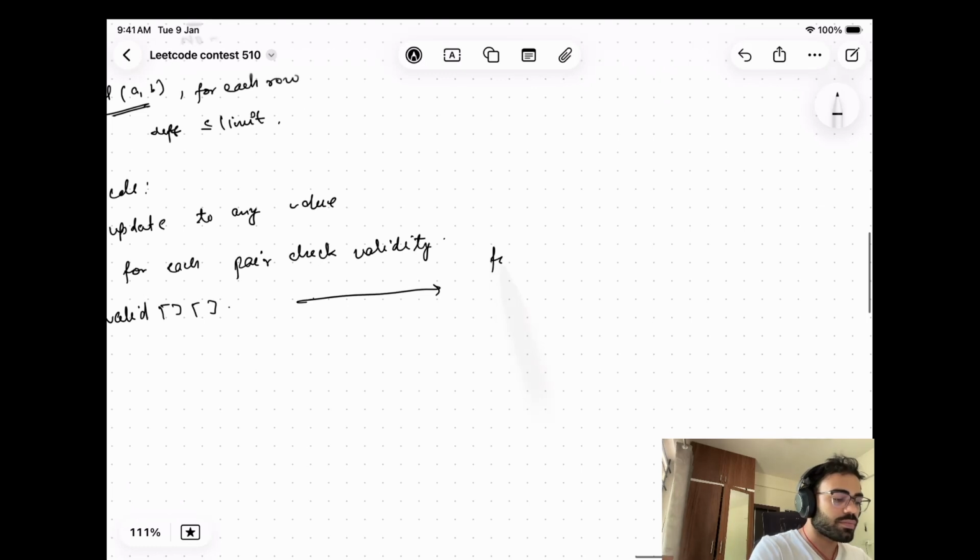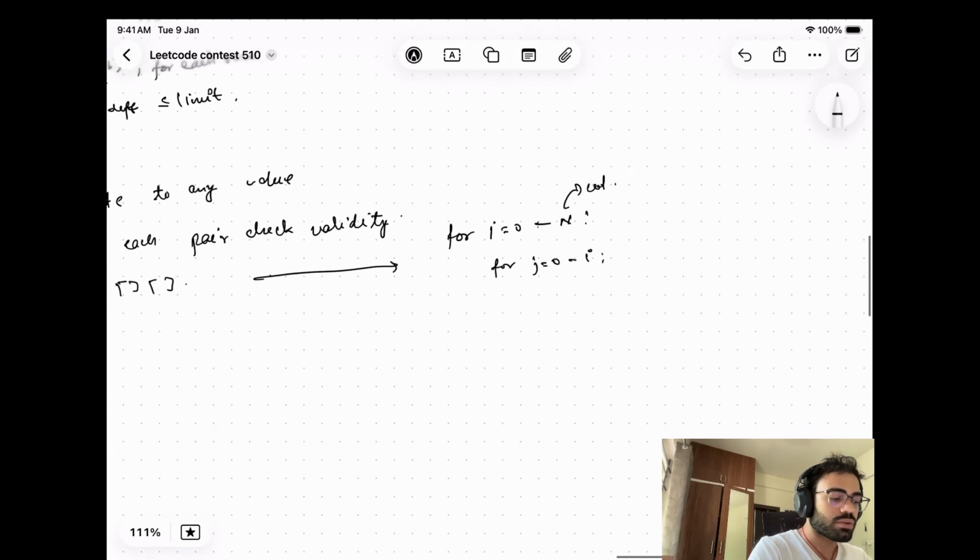How are we going to do this? Just loop. For i equals 0 till n, where n is the number of columns. Again, for j equals 0 till i. What are we going to check? We need to check for each row.